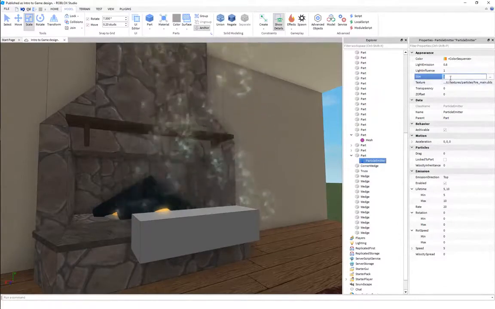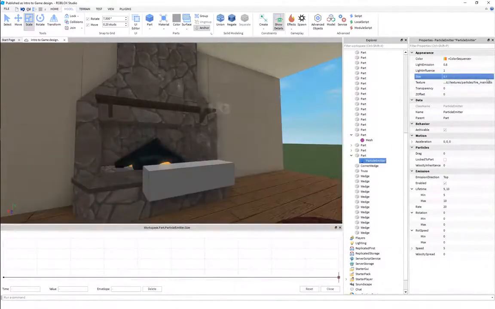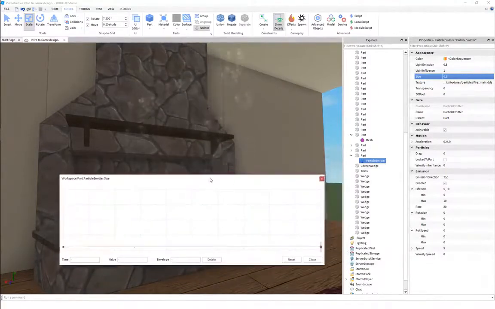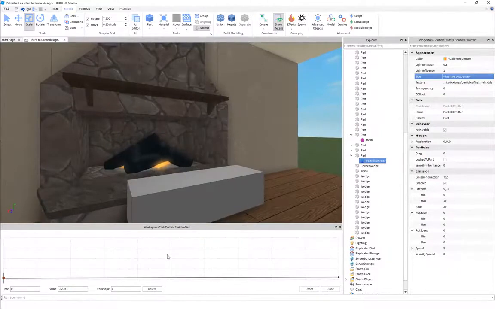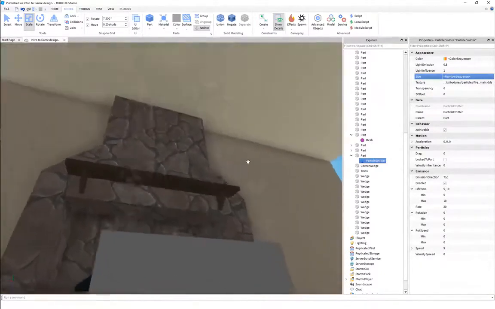Size. Size here, you can see we can set a single size. That's probably pretty good. But we can also change, oh, here we go. I don't need it that big. You can see this is what we can use to change its size over time. So let's say we want to start small. I'm gonna put this down here so we can see it. So we'll start small. You can see we're starting small here. We can increase in size. Here's the value here if you want to put in something exact, and then we'll bring it right back down to something small. So that's good.